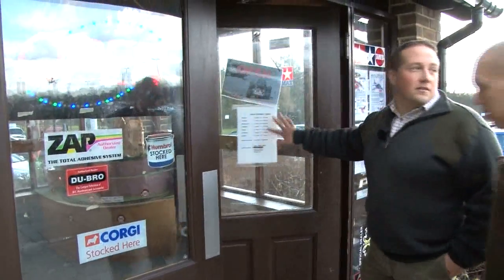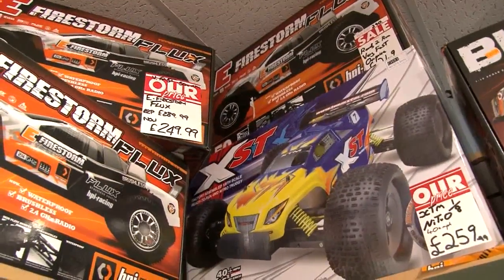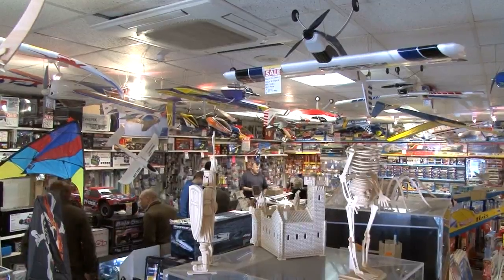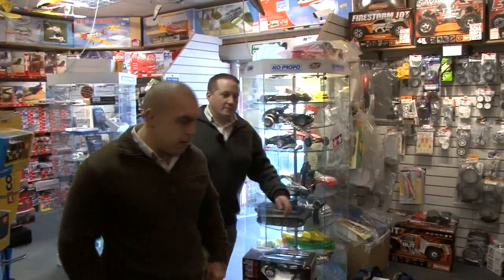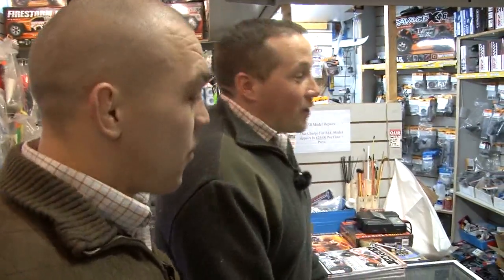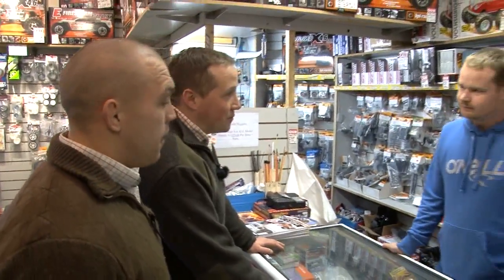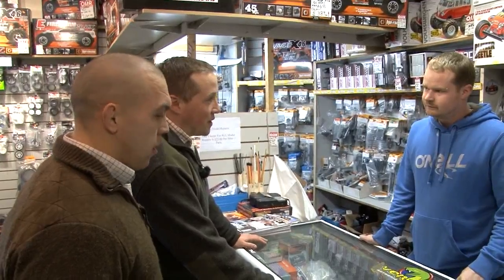We often refer to big boys and their toys. Well, for this particular item we are actually in a big boys toy shop, a model shop, and we are hoping they have the technology to build a bouncy ball. A bit of a strange request. We are looking to shoot a target and I need to make a moving target because I have a new gun that I am trying out.